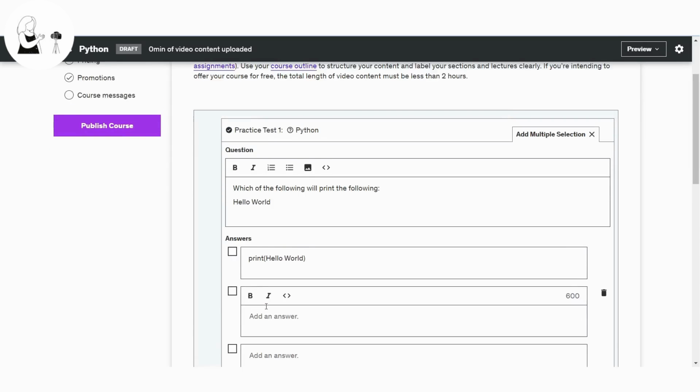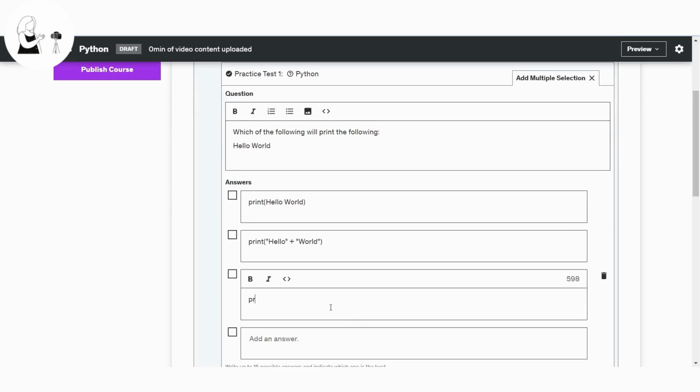Then you have print hello plus world. This one also won't work, because if you concatenate or put a plus sign, they are just joined together and this will show helloworld, which is incorrect. Then next, print hello, comma, world.